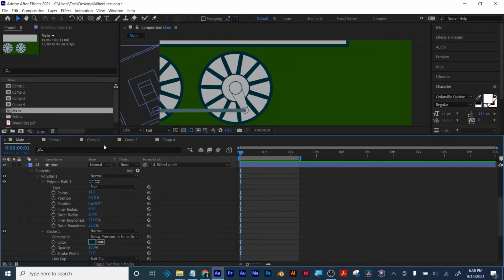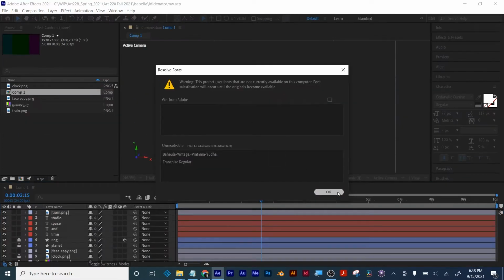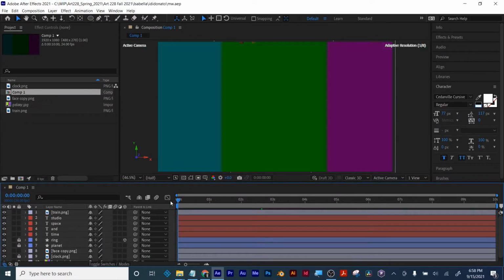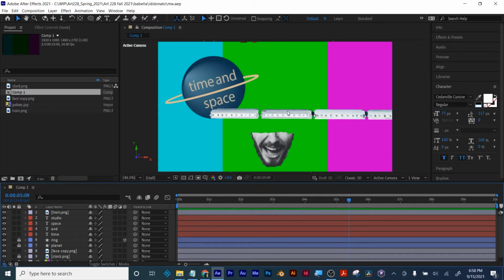Now we're going to look at Isabella's train in a second. One of the art layers was missing, so we'll just watch it this way anyway. Okay, so here you can see she's got a more modern train, and it's just moving straight across.